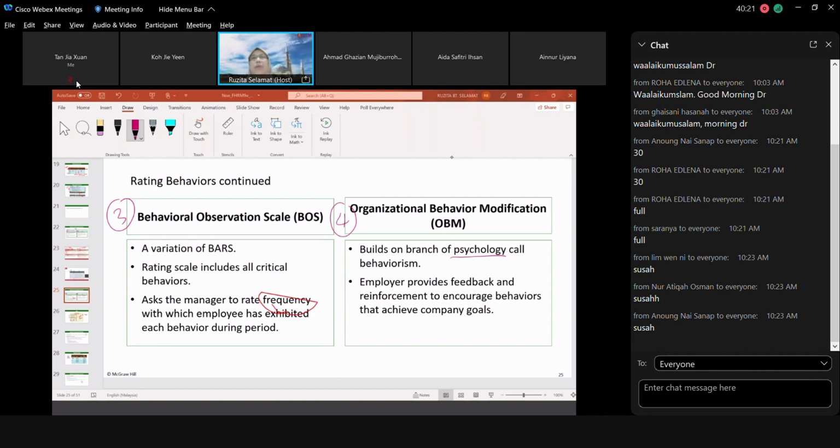So of course the result would be, company cannot expect a fast result, because we use psychological approach. We try to change the mindset of the particular person, with the hope that they will be aware of the bad behavior, then they will change to become a better one. Right? So we call it OBM, behavior modification, which is not easy, but it can be done, right? Slowly and steadily, right?